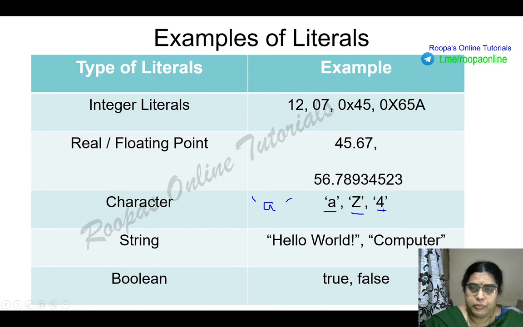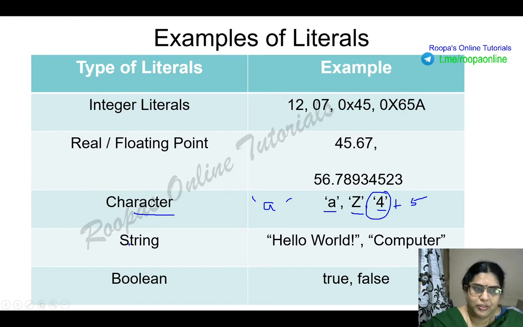But the one thing you have to remember is that you cannot use a character literal for mathematical calculations. For example, you cannot put 4 plus 5 and expect the answer as 9, because this 4 will be considered a character and not a number. So if you want to store something like a roll number or phone number, where you are not going to do any calculation, then you can use a character literal.